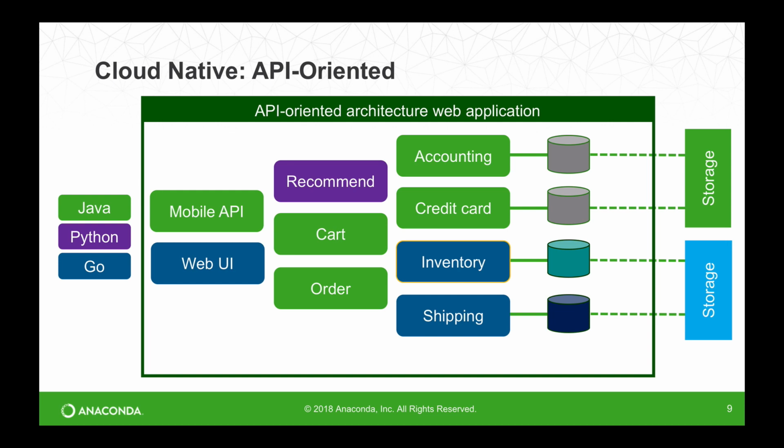And so what this means is that now each of the teams that work on that application can work on their own individual component without having to wait for other parts of the application. In the previous way of doing things, the entire application had to be written in the same language because you had a single code base. And if you made a change in one area, that could ripple through and affect just about everybody else, so you ended up serializing a lot of changes, and teams could not work independently very easily.